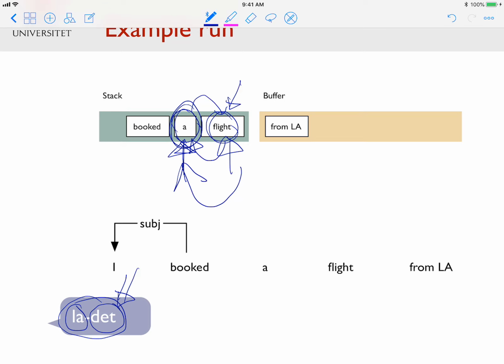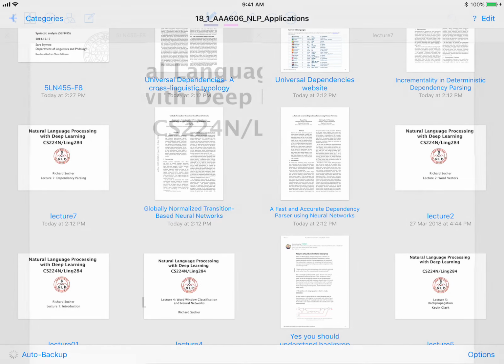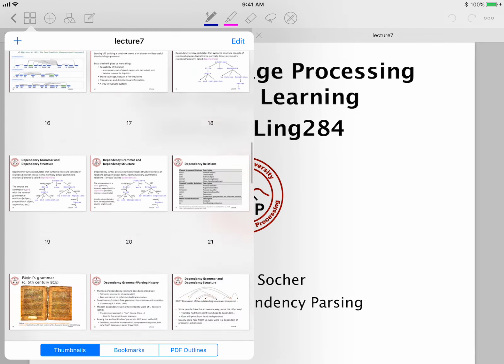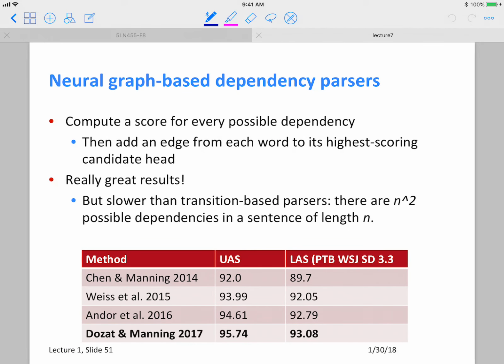Okay, so in this case, it was called the, let's see. So if you remember, this kind of accuracy comparison. So it was about the neural net based dependency parser that Chris Manning built or proposed.